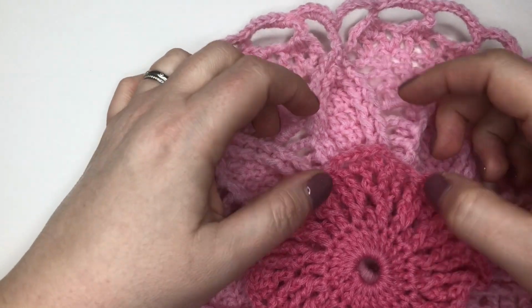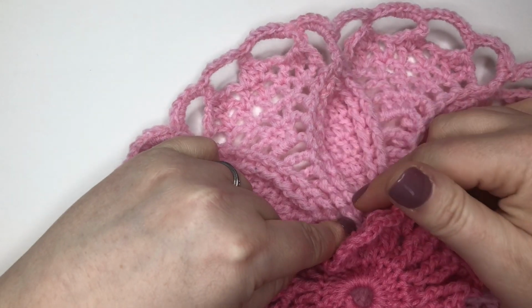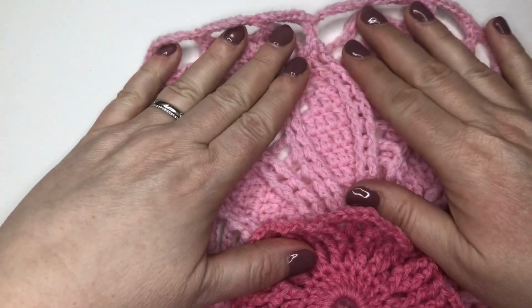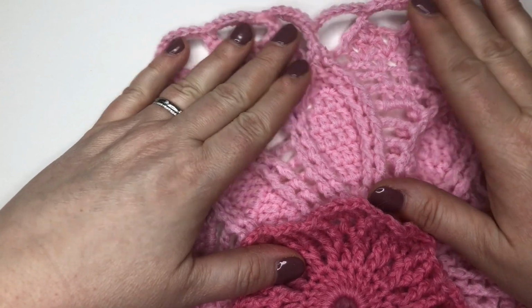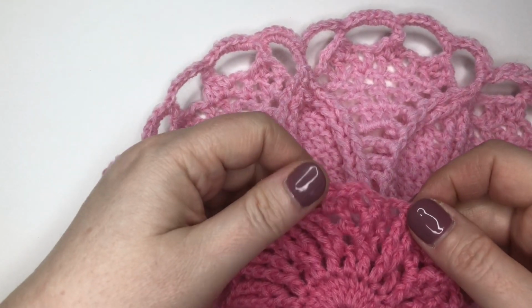So the petal's going to go up and back together again, and those trebles in the middle are forming, like I said, the body of the petal here. This is going to open out a bit, by the way, when we block it. This one's still unblocked, so it's a little bit bunched, but you get the general idea, don't you?